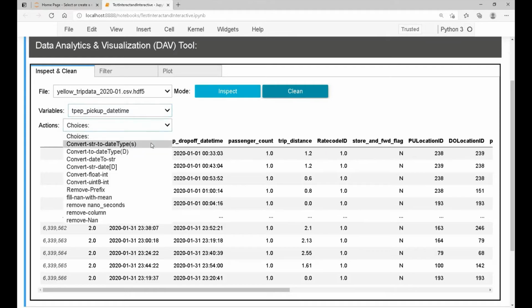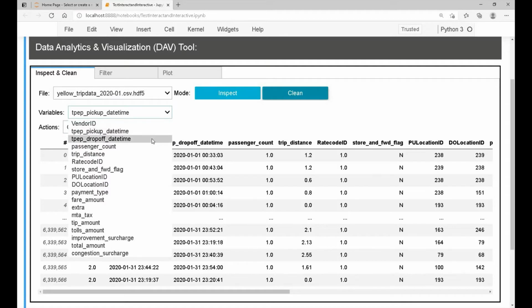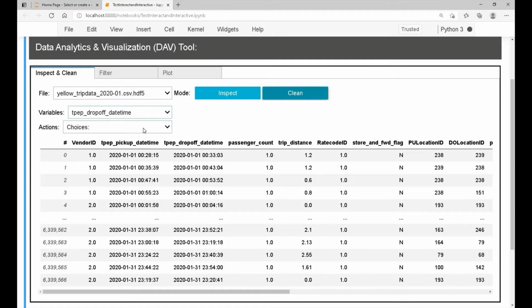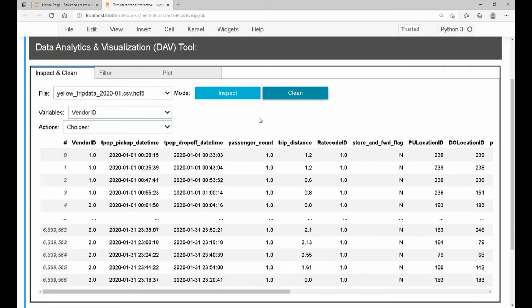So we convert it into date, and now we move on to changing the data classification for drop off time. We have done that. Now we're actually going to go back to inspect and rerun a couple of reports to confirm that the cleaning operation that we have done has actually taken effect and the file has been updated.